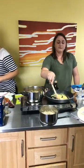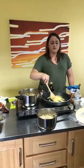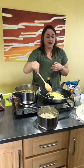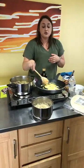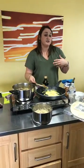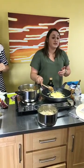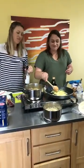Okay. Thank you. So, for those of you who don't know, we cook in our office. So this is actually my office that we have our own kind of semi-kitchen in. So one cool thing is that if we can cook this in our office, you can probably cook it at home because we are definitely not a full kitchen in here.